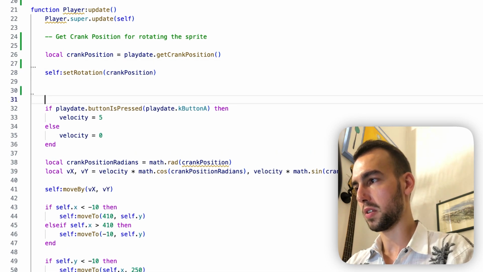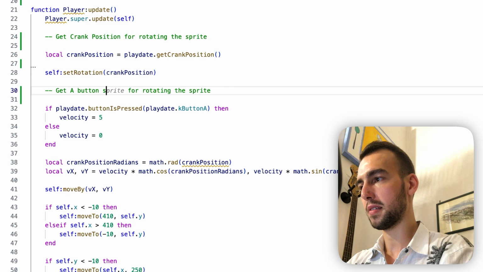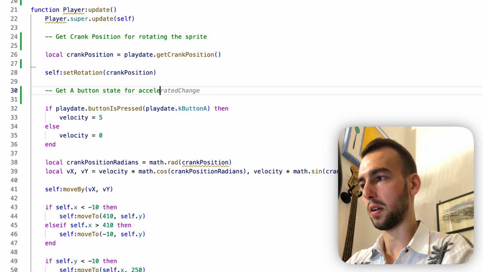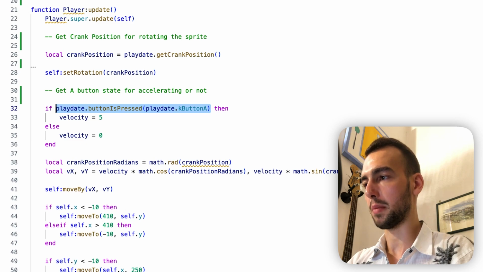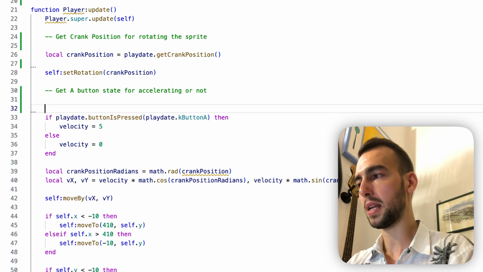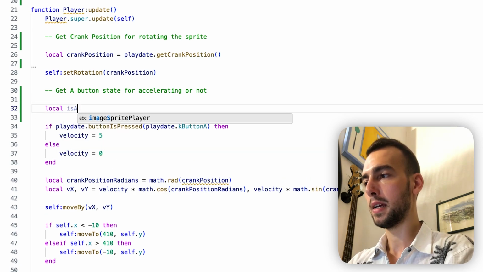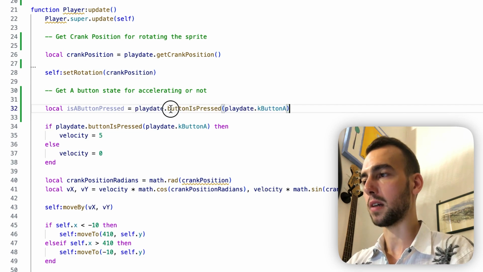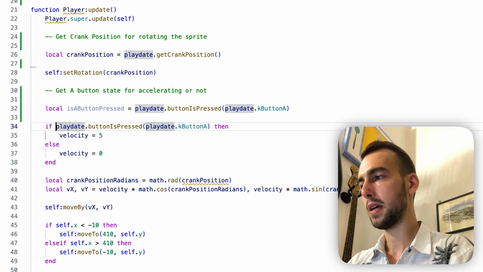So we've got the rotation here. We're getting the A button state for accelerating or not. And just spoiler alert, I'm going to take this button press thing, copy it, and put it right above, saying local isAButtonPressed equals playdate.isButtonPressed(playdate.kButtonA).